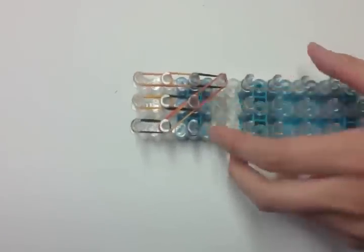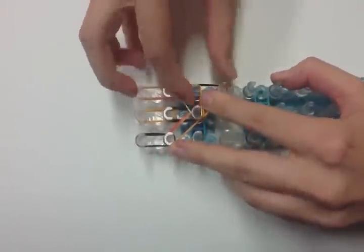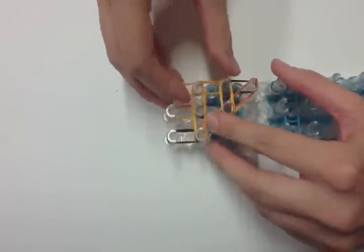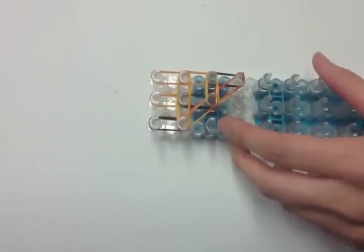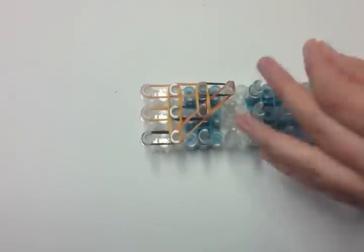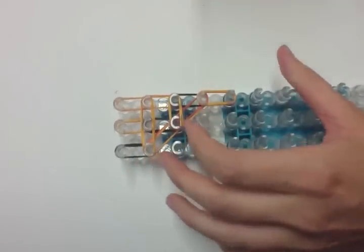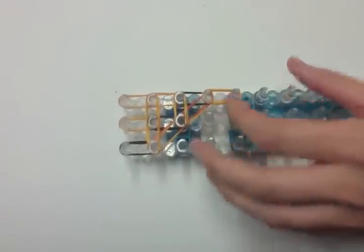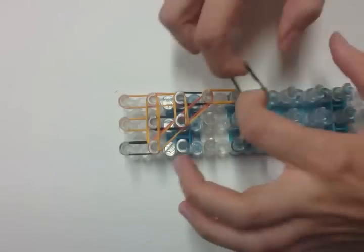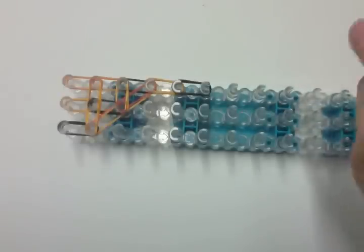Okay. All right. I'm going to take a double-looped mango and stick that right across these two, and then I'm going to take two mangoes and stick them across these three. And now I'm taking two mangoes and an orange. So there's three bands there, right there. And then I'm going to take three black bands, like that.